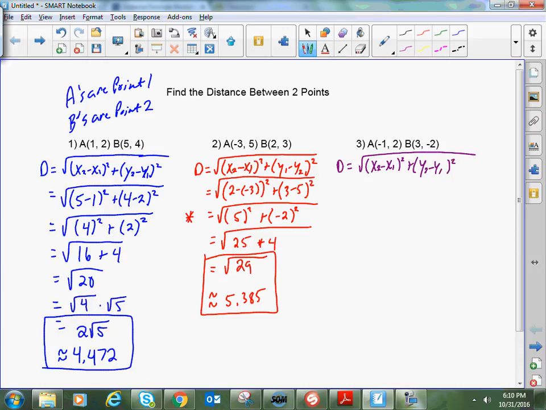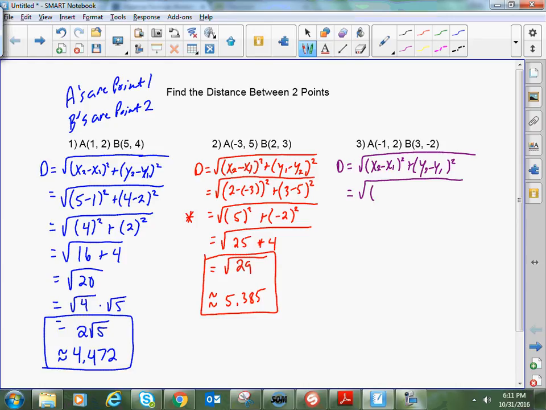And a lot of kids ask, do you actually write the formula every time? And the answer is absolutely. If I'm working out a key, or a homework assignment, or just practicing something on my own, if I use a formula, I always write the formula down and then go back and substitute, because I am human. I do make mistakes, and sometimes I need to go back and take a look, and sometimes you just wrote the formula down wrong, and then you can go back and fix your mistake.